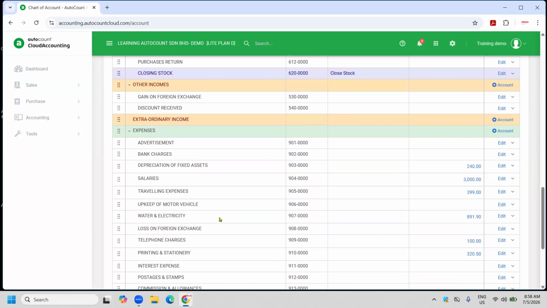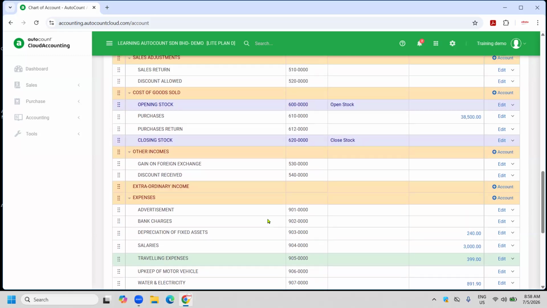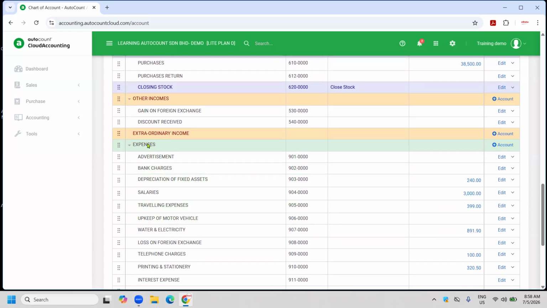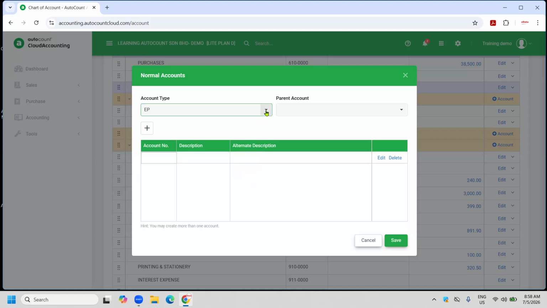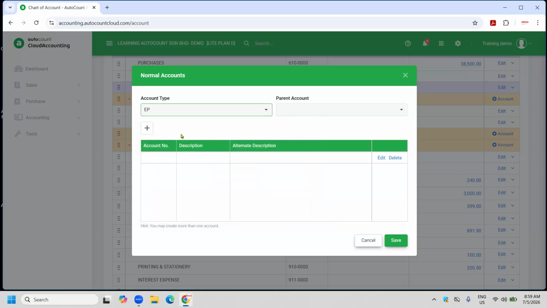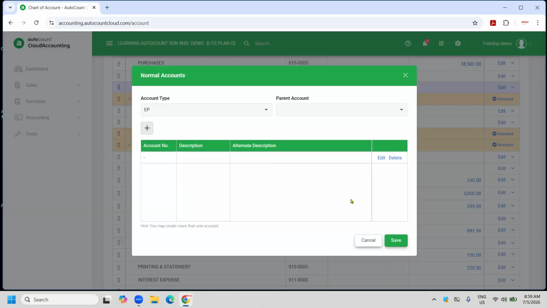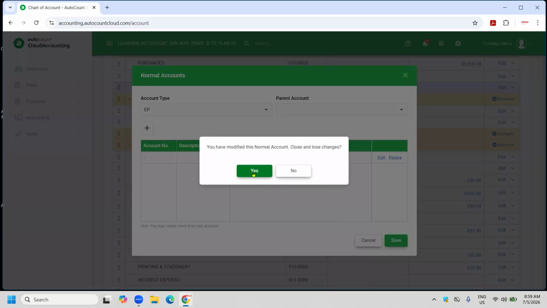You can modify it yourself because it's very simple. From here, if you want to add an expense, you just add the account here. Very simple. Just click it and then you can choose. So if it is EP, you just choose EP and then you just click here, and then key in your account number and the description. It's very simple to use, right?